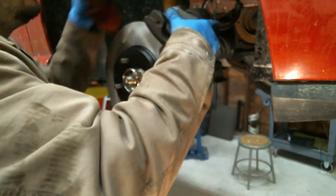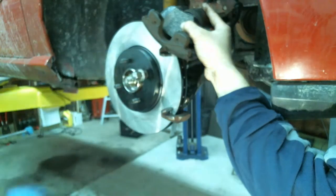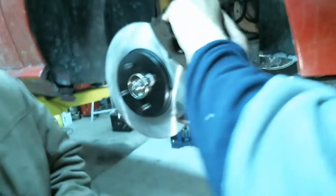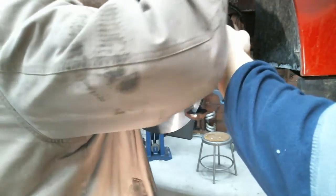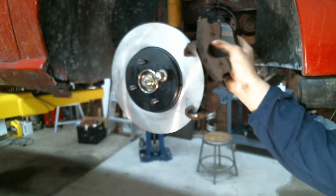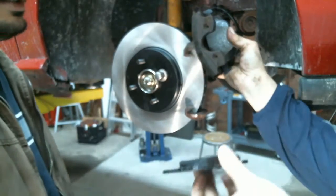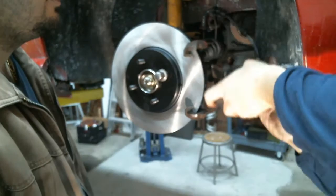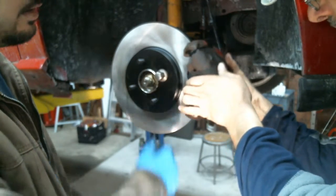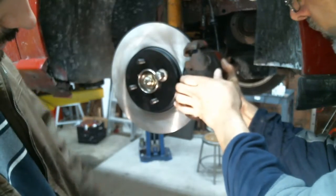I'm gonna need a flashlight. Hold that. Hold on. You got it? You gotta push the springs in and pop it in. Is the bottom one in? Yeah. Right, push. Yep, just like that. Clean. We cleaned that up with brake cleaner. You blasted it down. Yep. That has to go in there. These ears have to go in there.